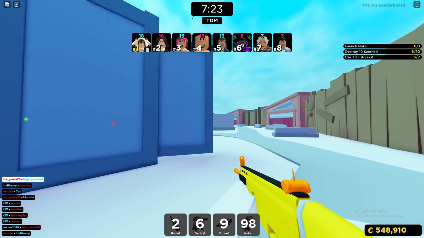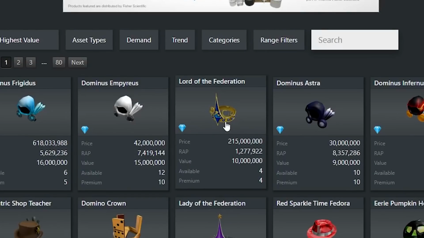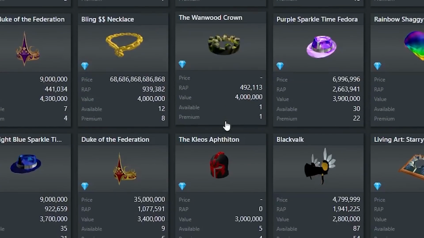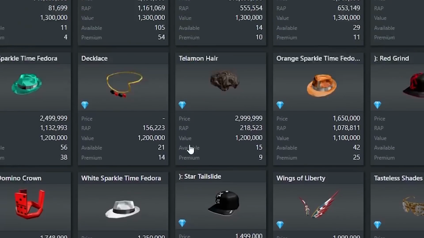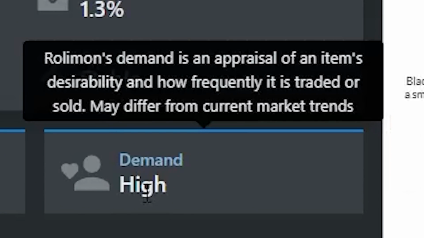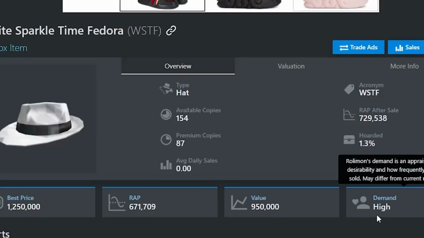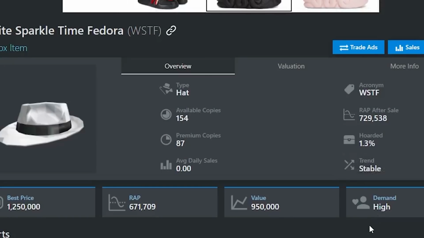So if you want to see the value of your items, I recommend using a website called Rollimons. On this website, you can see every limited item on Roblox, you can see their value and the demand of the item. So the demand of an item is also very important, and basically what that means is how much other people want this item. So the higher the demand of an item, the more people actually want it. The lower the demand, the less people want it.